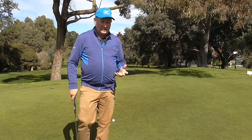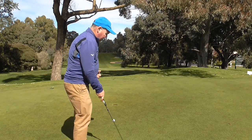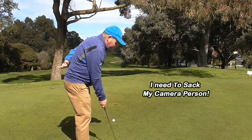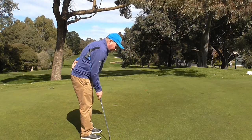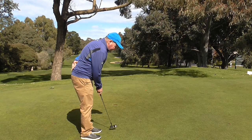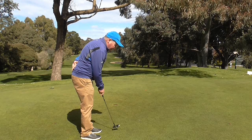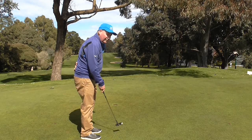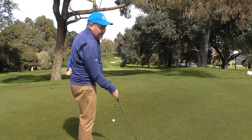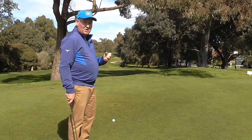What I love about this drill is it teaches you a couple of things at the same time. Standing here with just one hand — my right hand on the putter and my left hand behind my back — it gets me in my set-up position and takes my thought of technique out. I'm just standing there with the putter in my hand, and as I swing I can actually feel the putter wanting to turn and swing itself. So it teaches me not to manipulate with my hands — it's teaching me how to release the club properly.